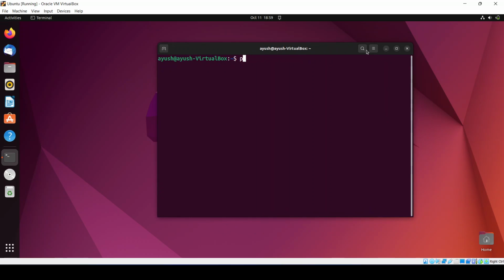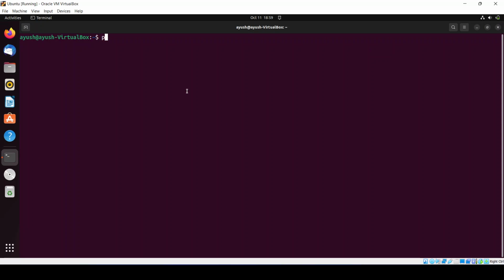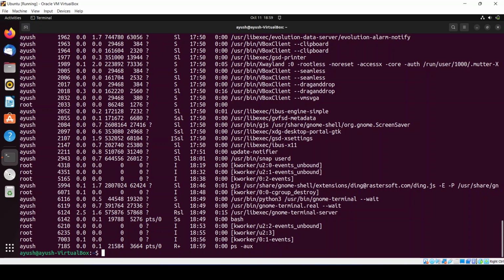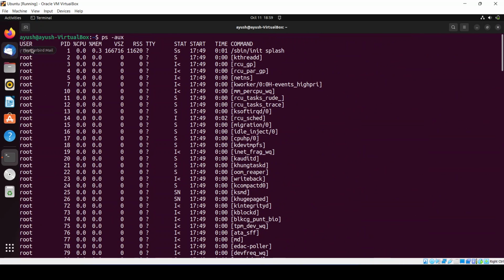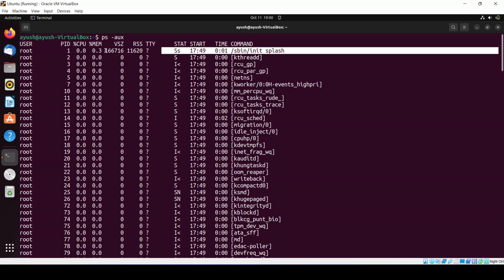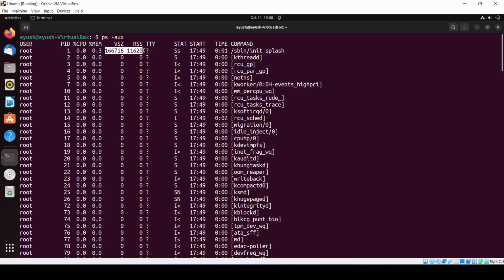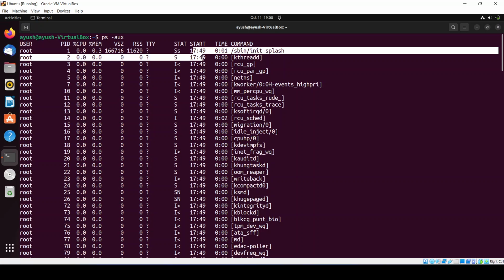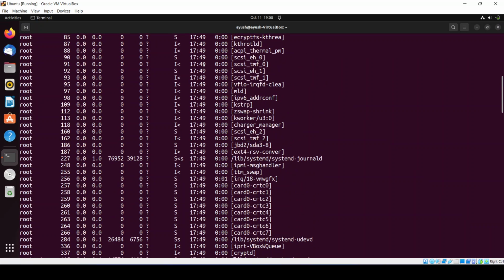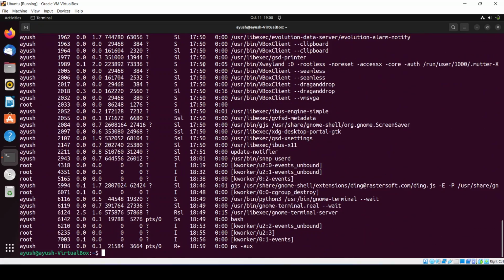There is one more option, the aux option of the ps command, which is used for getting detailed information over the processes. So ps aux displays the result in a more detailed format. Here you can see the name of the user using this particular process, the virtual memory utilization, TTY, the terminal type, stat, and start, when the process started. At 5:49, actually, it was started by the system, so it displays that on boot time this process has been started. Here you can see all the information.